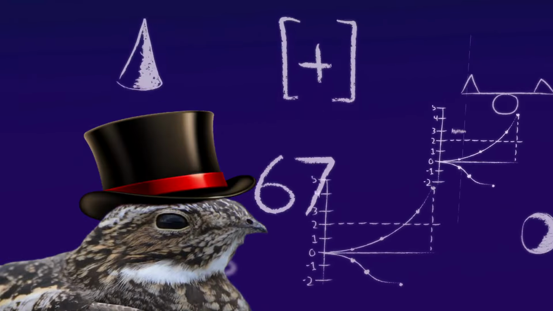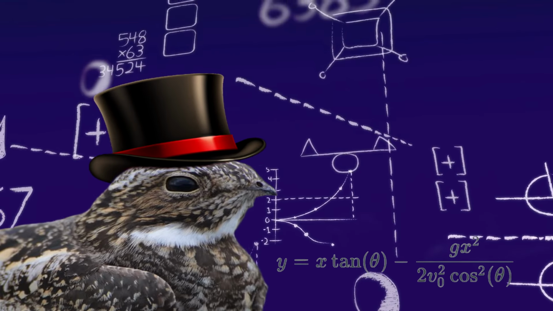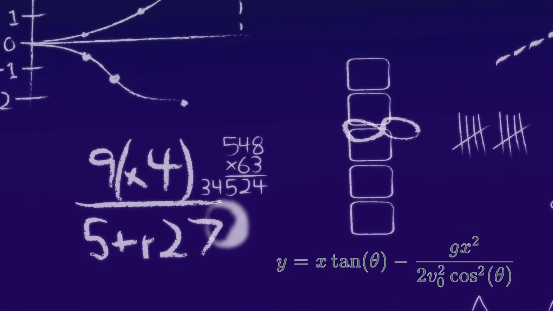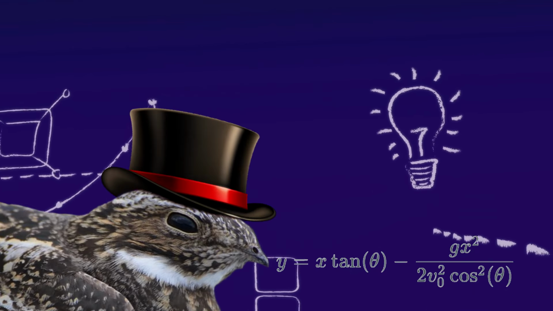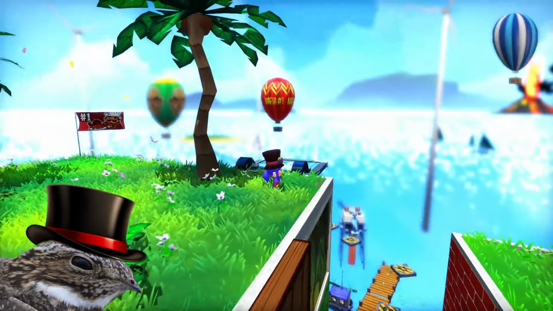An object's trajectory equals its horizontal position times the tangent of launch angle minus the acceleration due to gravity times horizontal position squared divided by 2 times the initial velocity squared by the cosine of the launch angle squared. What does any of that mean? I don't know, dude. Just jump far enough and you'll land at the target. Yeah, you'll be fine.